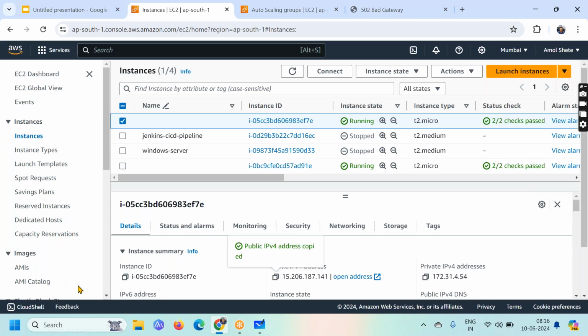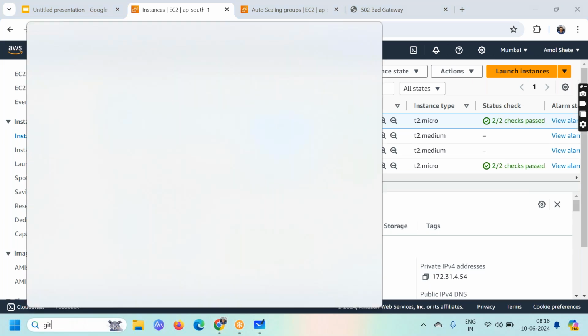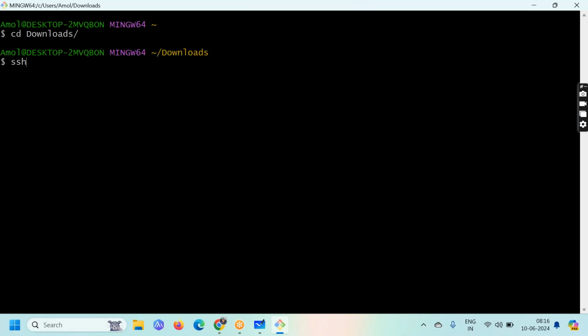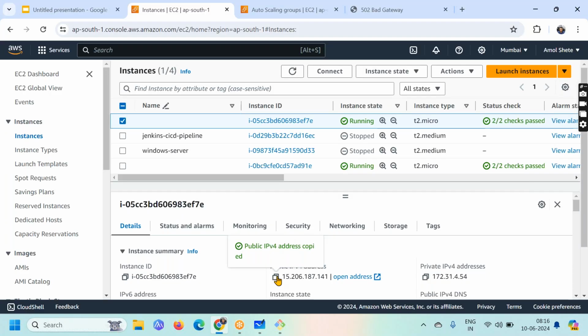Let me take the public IP here. cd downloads, ssh -i, it's a Linux demo 111 key, ubuntu@ this is the public IP we have.